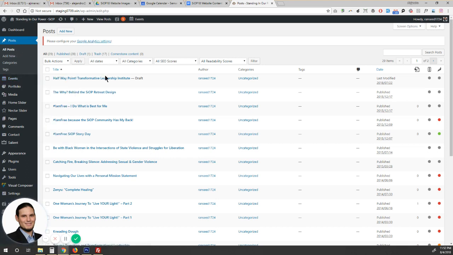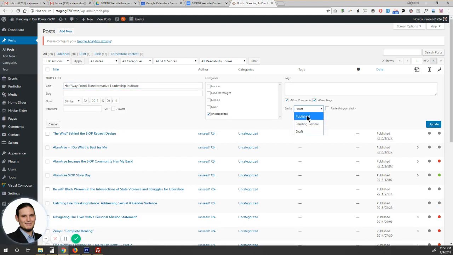I see all the posts that have been created here in the backend. We also have not only the ones that are published, we also have drafts or any other status, like for example pending review or published. These are the three statuses that we can set for any post. Once you finish making the quick update, you have to make sure to click update.